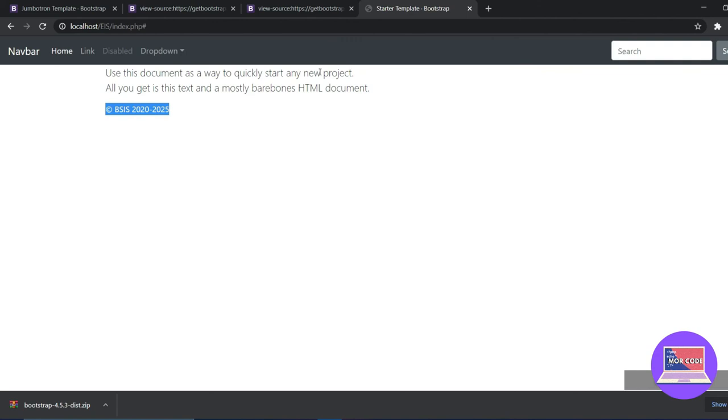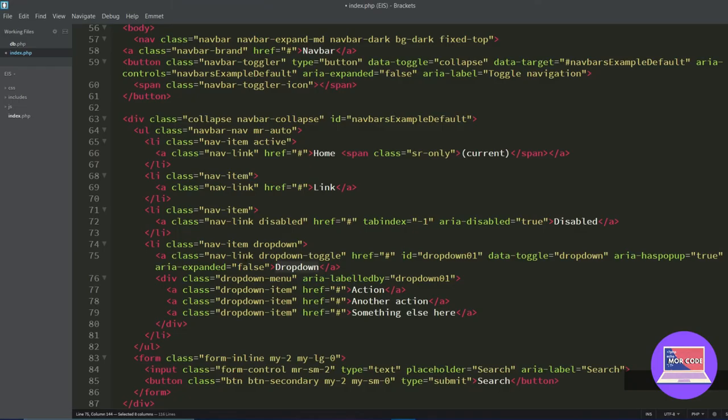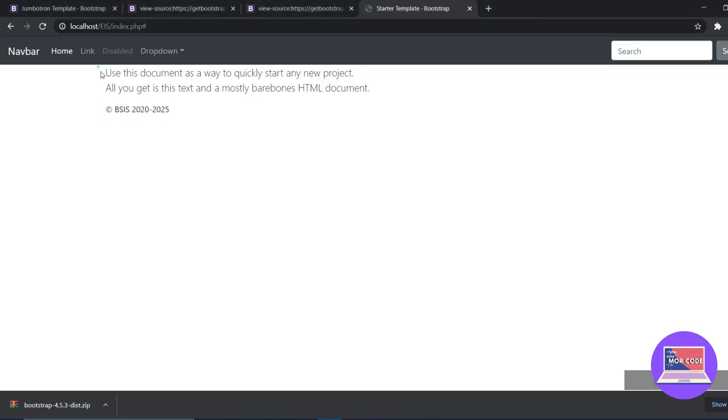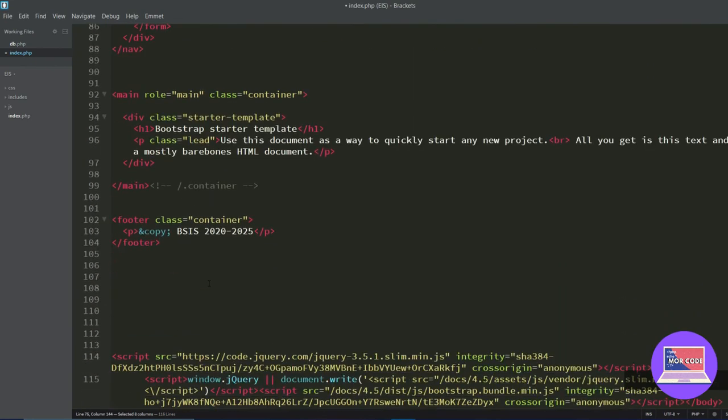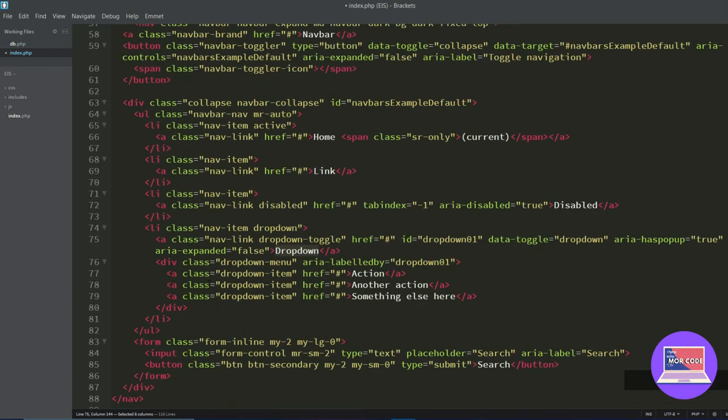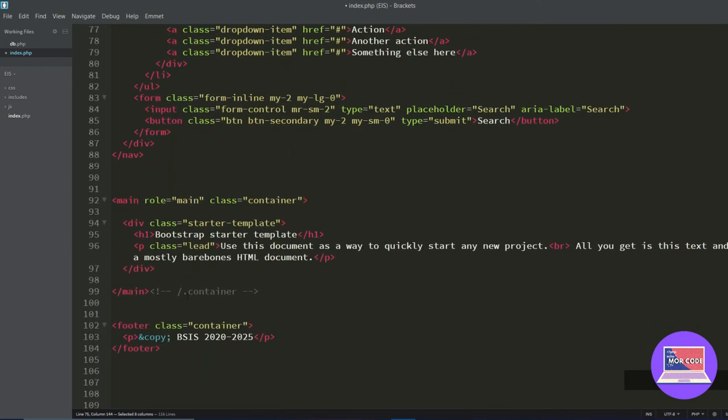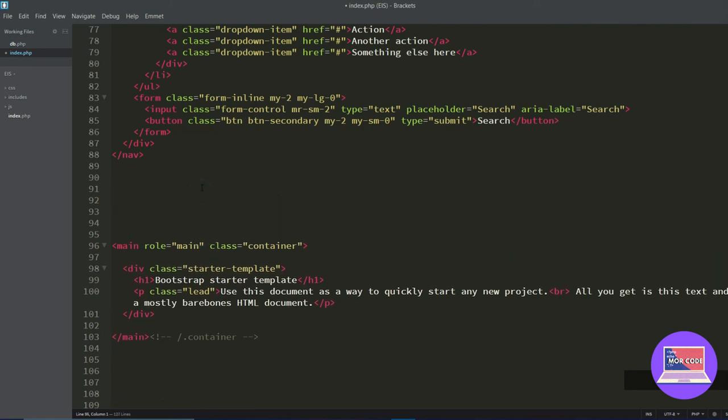What we're going to do is display here the data inside our database. Where can we find it? Use this here. This is the main section of our HTML file.